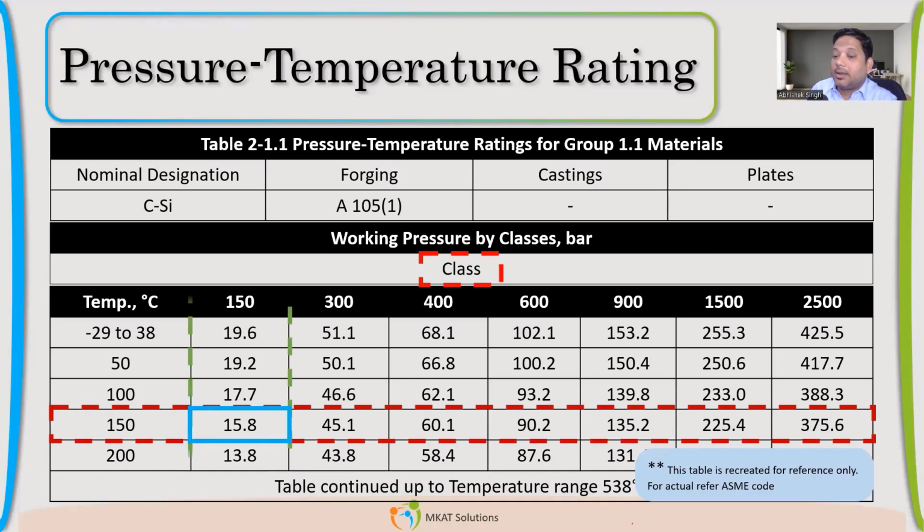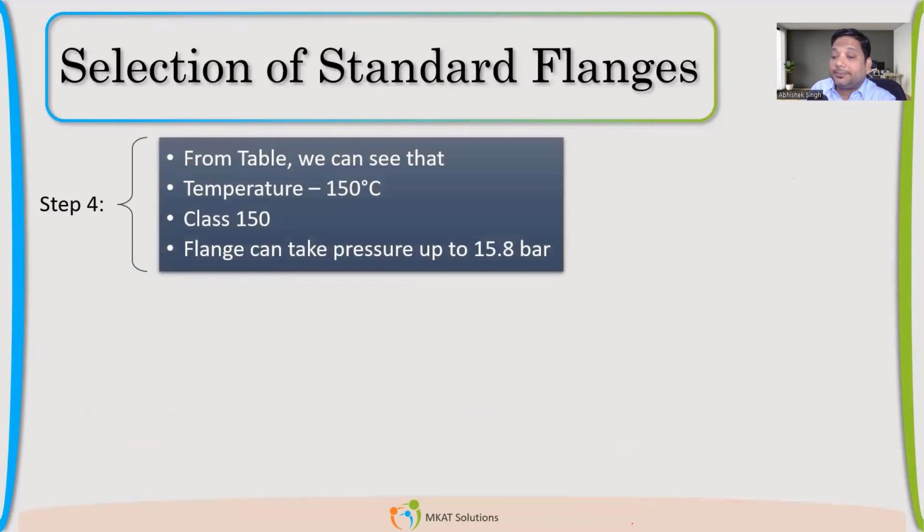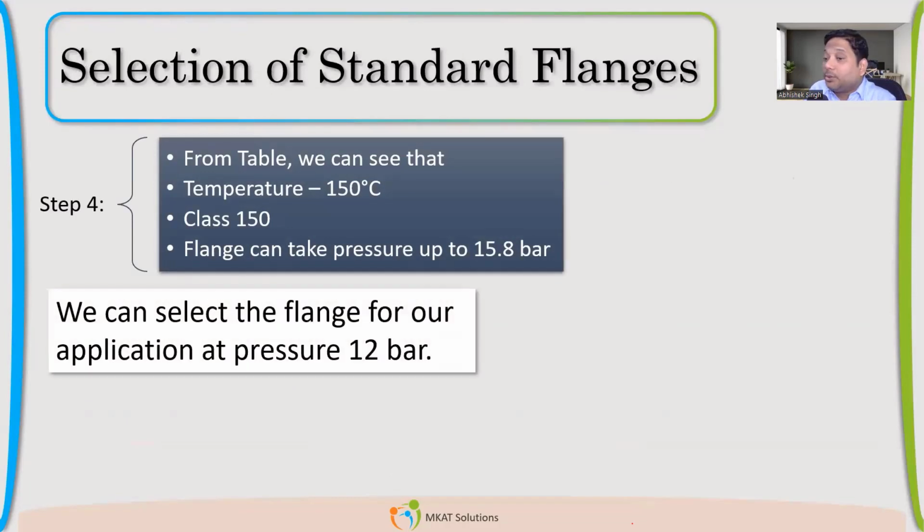So this is how we'll do the selection for the 150 rating. I'll be using 15.8. Great. So this is how we do the selection of a standard flange, the rating which we talk about. If I have to mention the rating of the flange from this table, I'll get that rating. Kezul is asking whether an interpolation clause is available. Yes, Kezul, that interpolation clause is available for deciding the rating of a flange. You can use that.